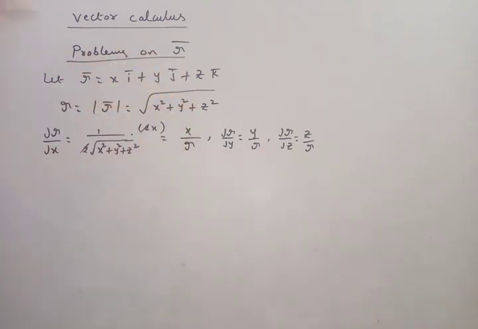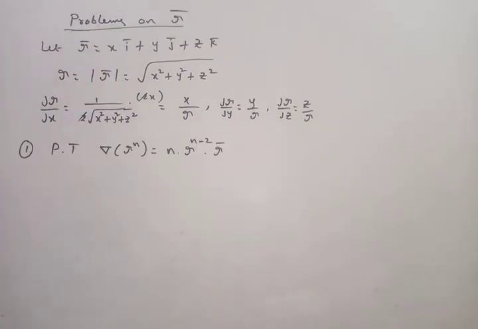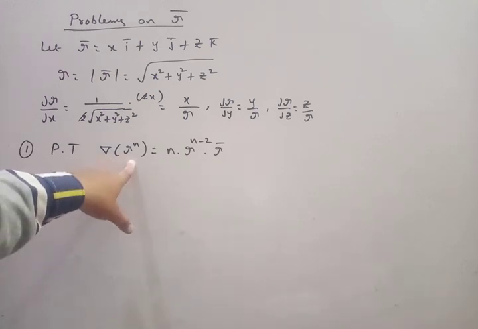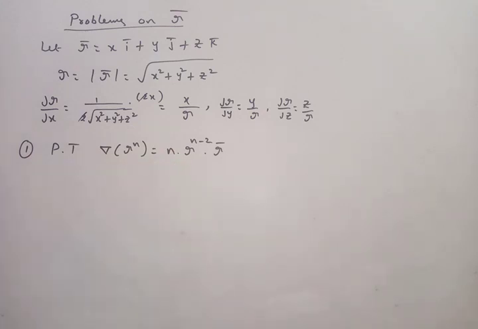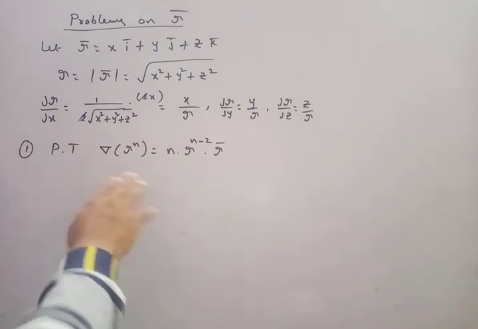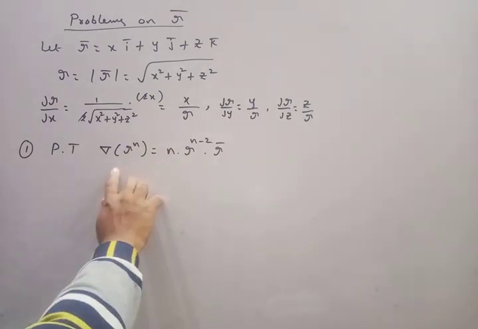Very, very important. Sometimes he will give you for 2 marks, sometimes he will give you for 5 marks. See the first problem. What is the first problem here? Prove that del of r power n is equal to n into r power n minus 2 into r bar. Like this he will ask you problems on r bar.